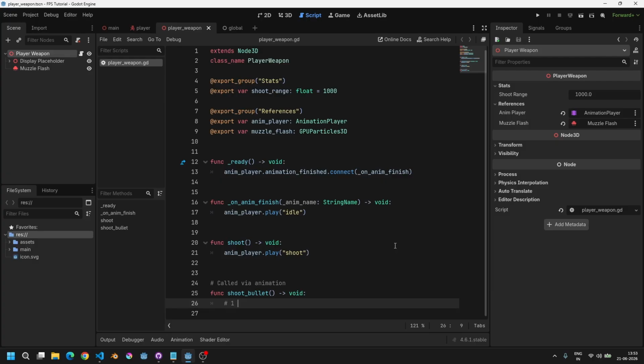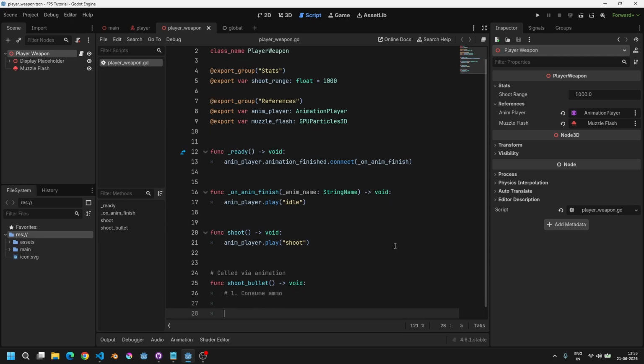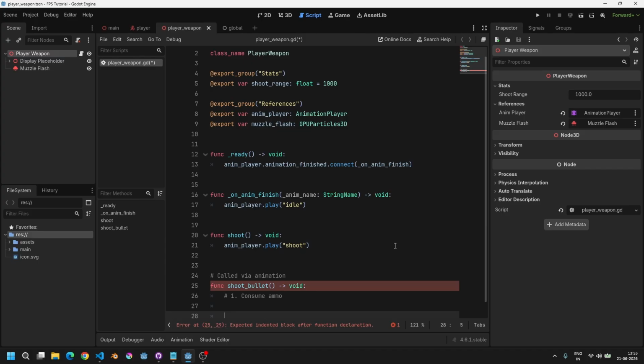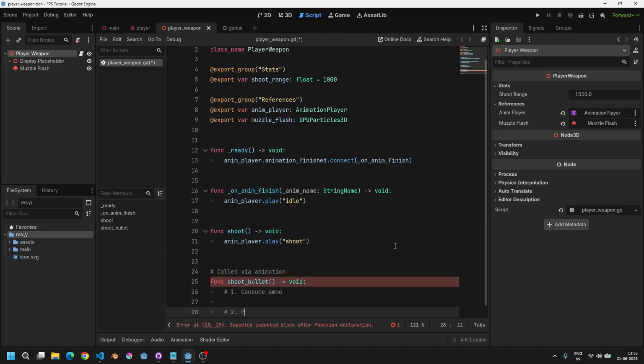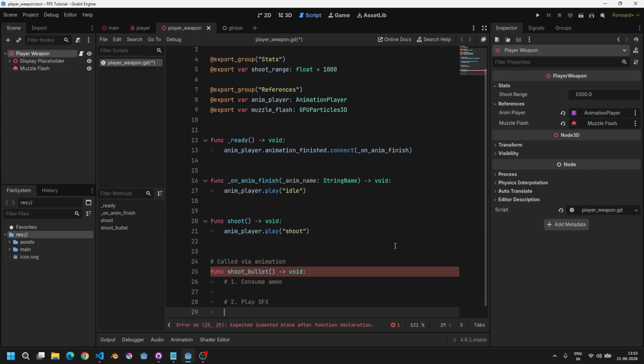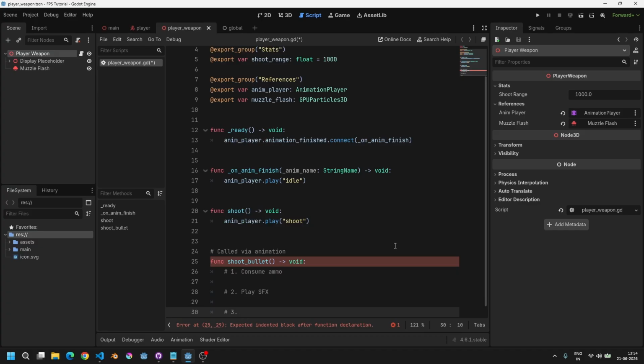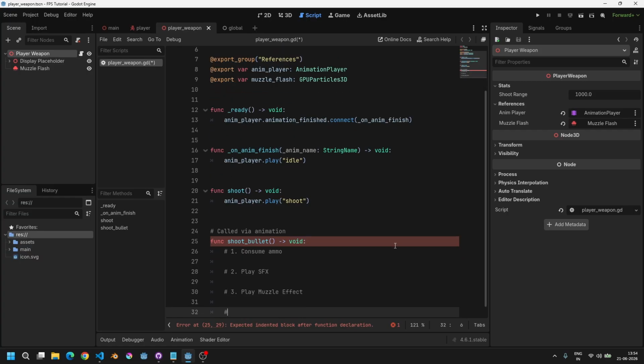The first is that we are going to consume ammo, which we will set up shortly. Then we are going to play an SFX. Then we are going to play the particle effect, the muzzle, play muzzle effect. And the last step is going to be detecting the hit, right?